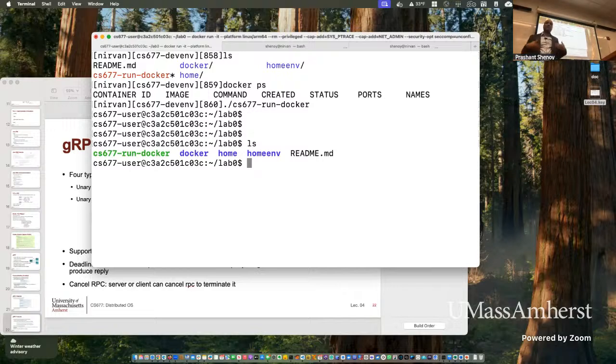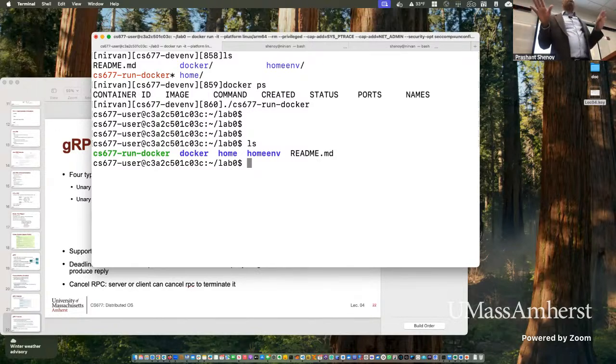So you can start the code inside the Docker container that's in the lablet, or you can write new code and test it and so on. Any changes you make inside the lab or the lablet directory will persist because those are files on your native machine. But if you go to some other part of this container and make some changes and you terminate the container, those files are ephemeral. They'll go away.